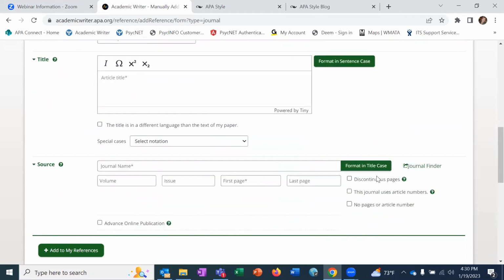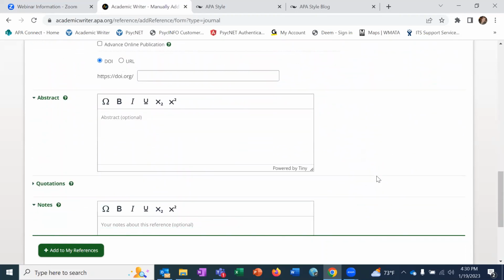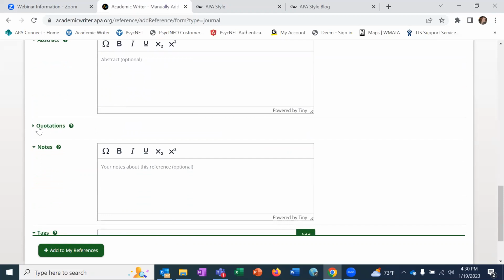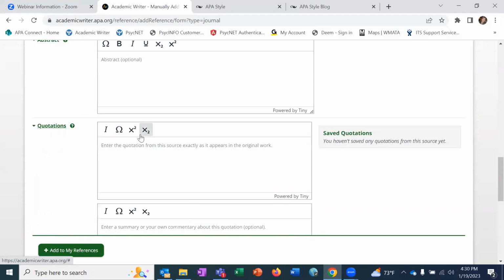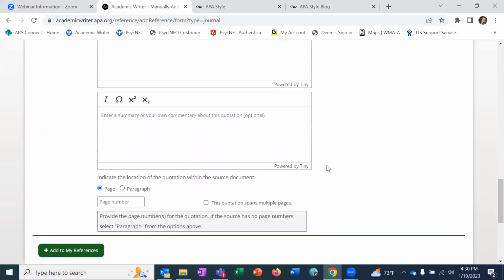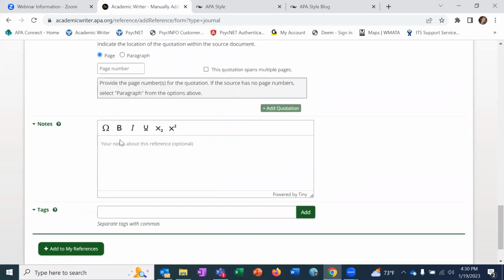So with Create, you will fill in each box. There's also a space for quotation. So if you have a source and you want to cite a quotation in your paper, you can save it directly in there. It makes it really easy when you go to cite in your paper. There's also a section for notes. Those will be searchable in your My References, so if there's something that you want to remember later, that will be searchable.